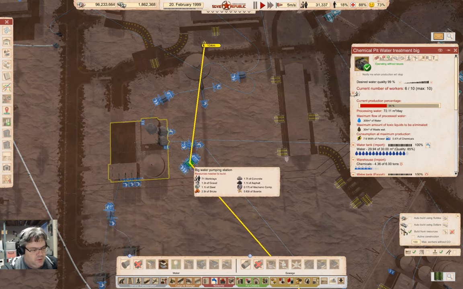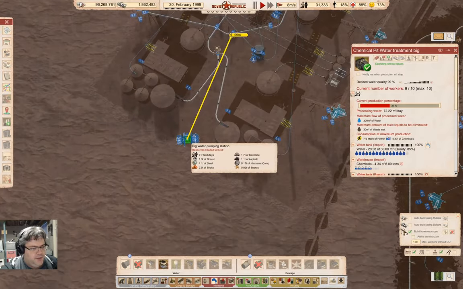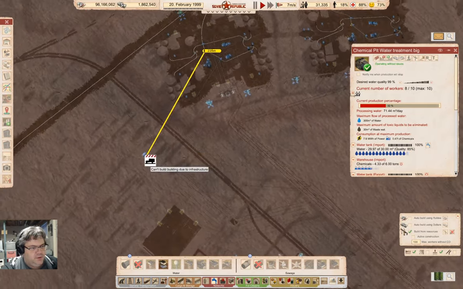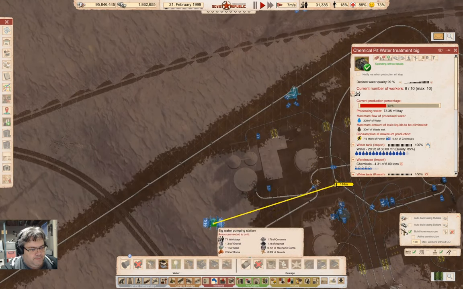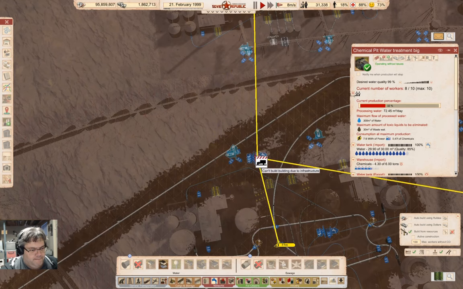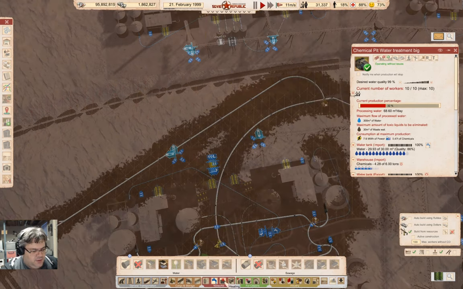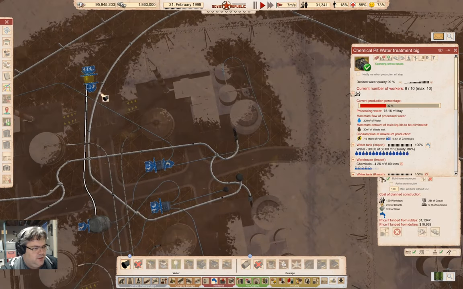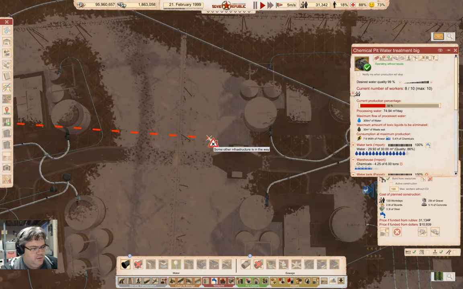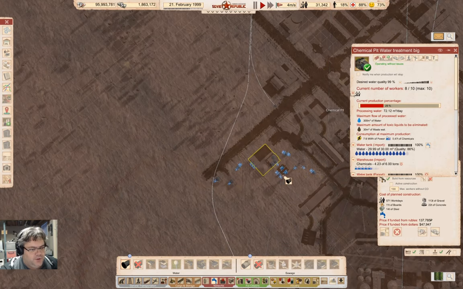Large pump. Here. Yeah, and we'll put a pump down here. Say about here. Yeah, say about there. Okay. And then we can grab a pipe, which will go from here to here, and one that will go from here to here. And one will come from here.